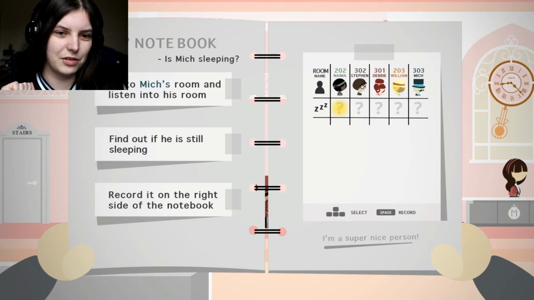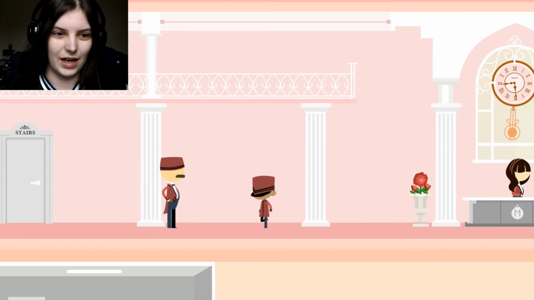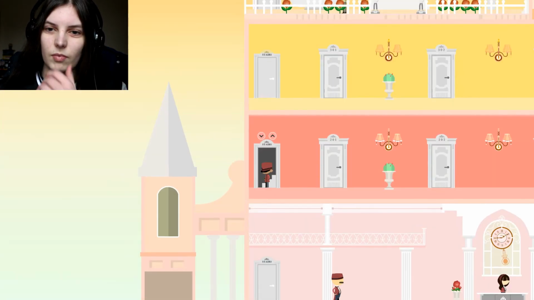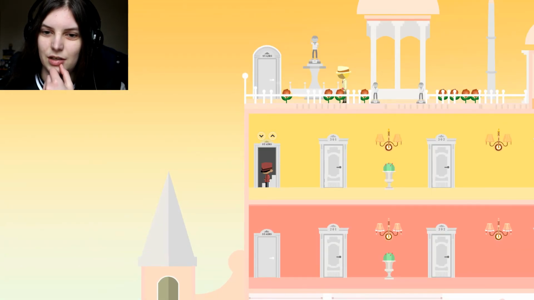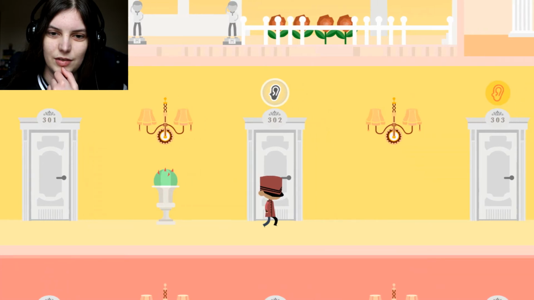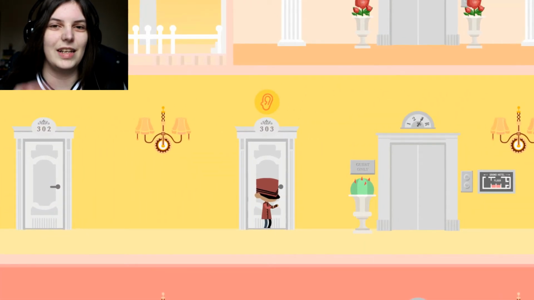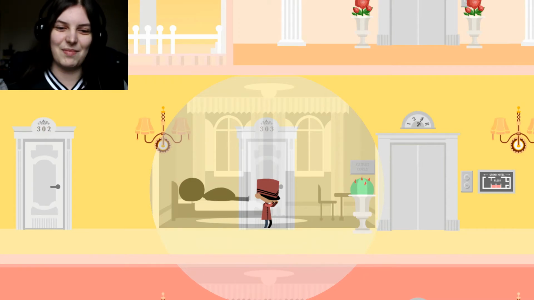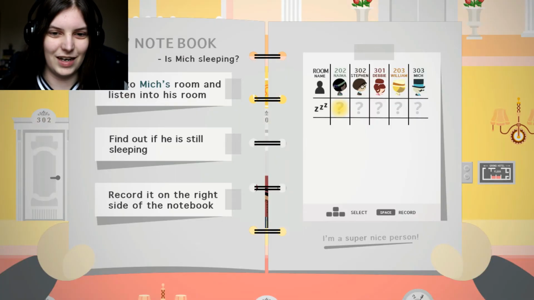Right, go to Mitch's room, listen to him through the door, find out if he's sleeping, record it, and go back to this guy. Okay, stairs! Let's go. We want to go up. I assume 303 is upstairs. Yeah, okay, that's right. Over here is 302, 303. Let's have a listen. I do believe he is sleeping. Good snooping, me.